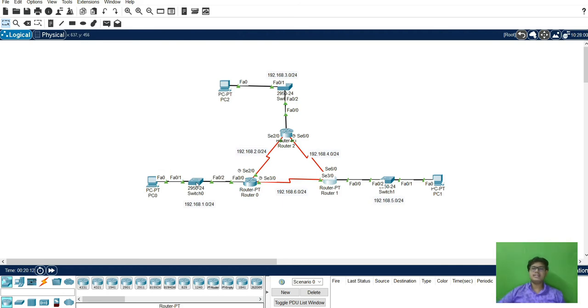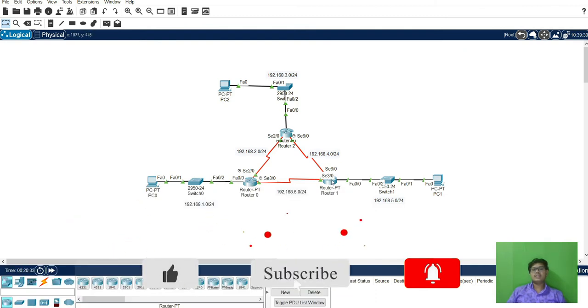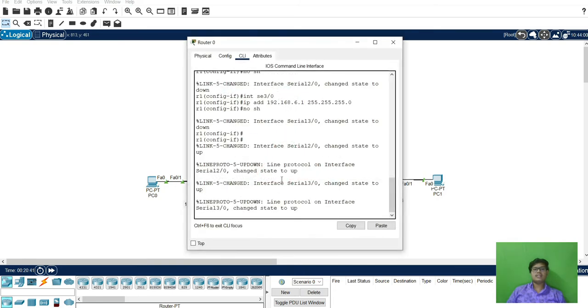Now let's check whether the ping is going or not. See, it is showing failed. Next we will check again whether it's going or not. See here, it is showing failed. So now we have to give the router IP addresses to each other. When we give this, the configuration will be done, and then the networks will communicate. So we will go here without wasting our time.